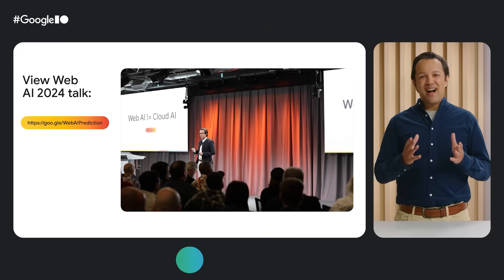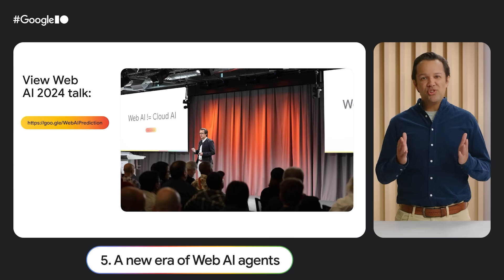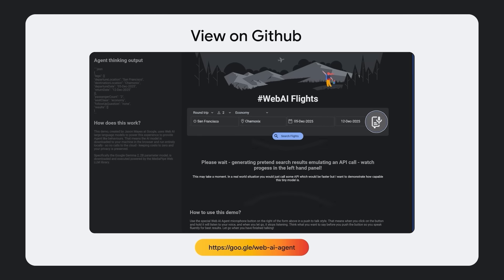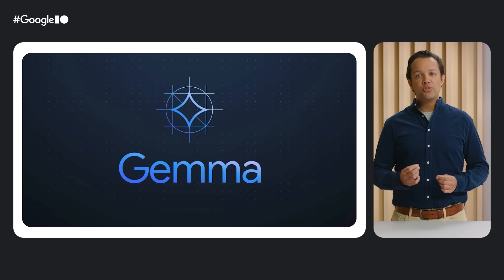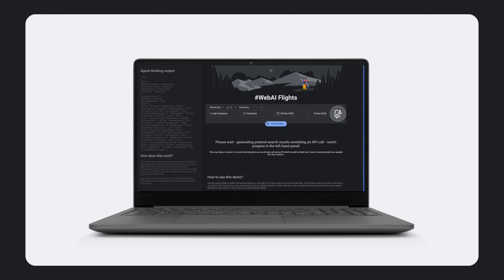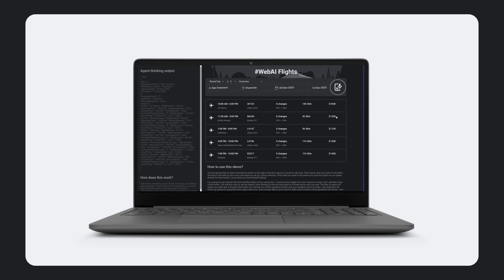Last year, I made a prediction that websites of the future may need to be AI agent-compatible. Today, I'll demonstrate a WebAI prototype that puts these agentic concepts into action to show you a glimpse of a possible future of the internet itself. I'll be using Google's 2 billion-parameter Gemma 2 model entirely locally in the browser. If all websites embrace these concepts, we could enable a smarter web for everyone.